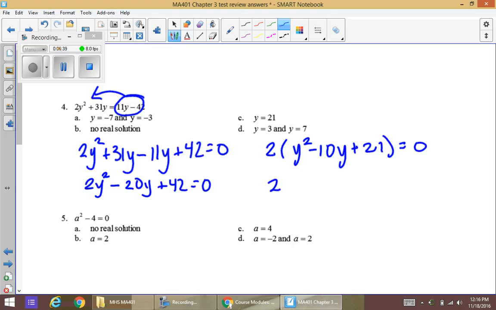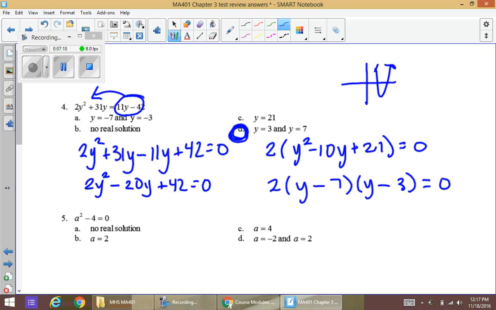So it's definitely a 7 and a 3. I agree with them. And that's the nice thing about multiple choices, is we're actually doing a lot less work because they already gave us our idea. And then I need to make -10, but also multiply to a positive 21, so they're both going to be negative. And if both of my factors are negative, that means my answers are positive. So that's what we have. And if you had graphed this on the graphing calculator, you'd have seen something like this, and that would have been your 3, and that would have been your 7.